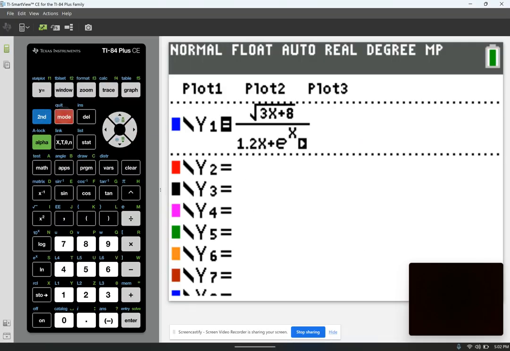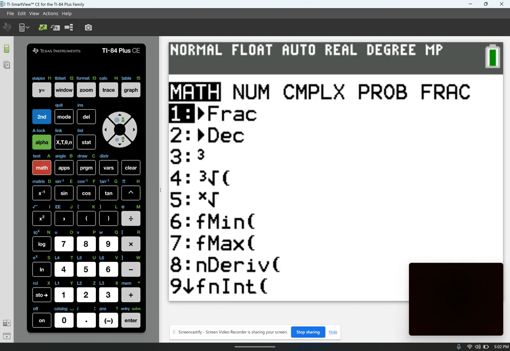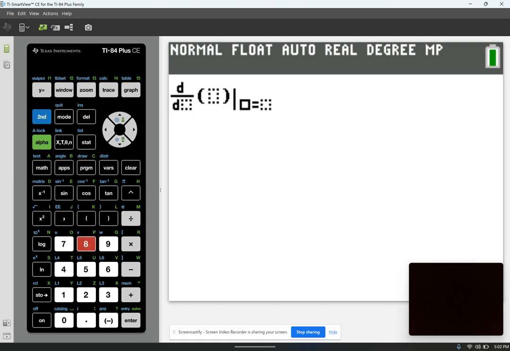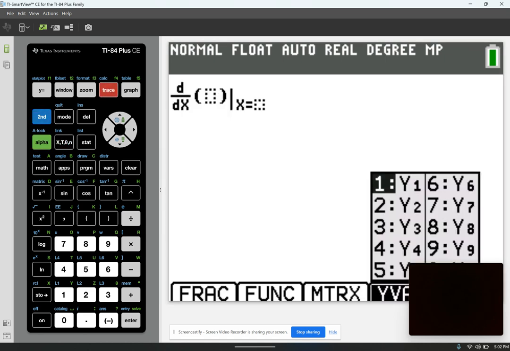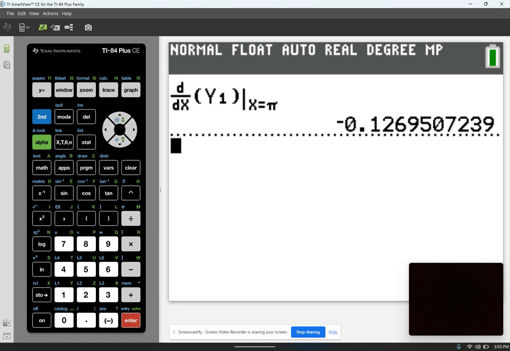So let's go to my calculator. Let me go back to the home screen. Let me erase this. We're going to do the numerical derivative. So we go to math, go to number 8, press an X. Since I already saved my formula in y1, if you press alpha trace, my bad, it gives you the list of all the y's. We have ours in y1, so I'm going to press 1, and the calculator knows to look for the equation that's in y1, and then I can just type in pi. Pi is second, and then this exponent button. Press enter, and we have our derivative there.